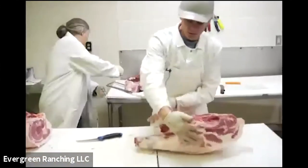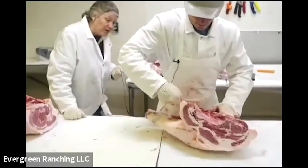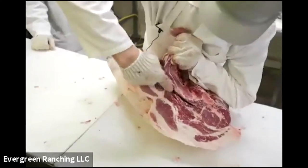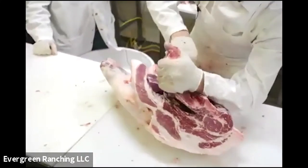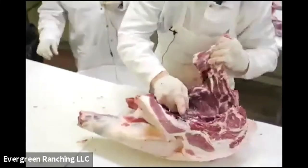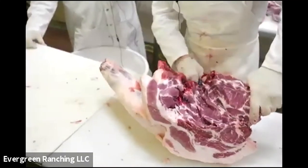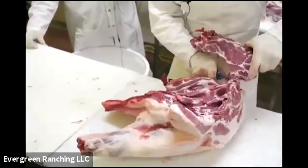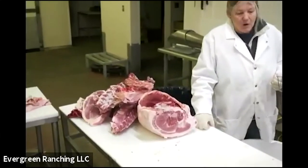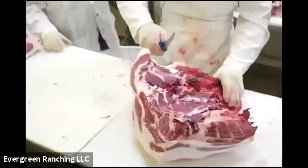Now we'll go back to the shoulder. Again, we're cutting out those ribs right underneath, just like we did before. This will all be trimmed up. Yep, that looks like pretty good pork. Look at that. Nice.